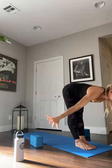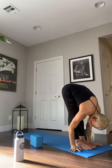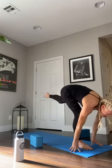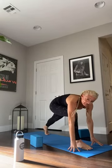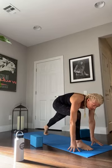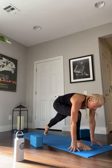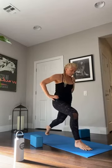Exhale, diving forward. Vinyasa, breath to movement is what it is. That's what it means. Inhale, lengthen. Bend the knees, just the right foot steps back. This time we're gonna take a crescent, okay? So you're coming up on the back toe. You can drop the back knee if you like, but if you wanna go to the full form, hands on your hips and you're gonna come up, okay? So we're high up on the back toes, firming the left thigh in, spinning the right hip forward, belly in.